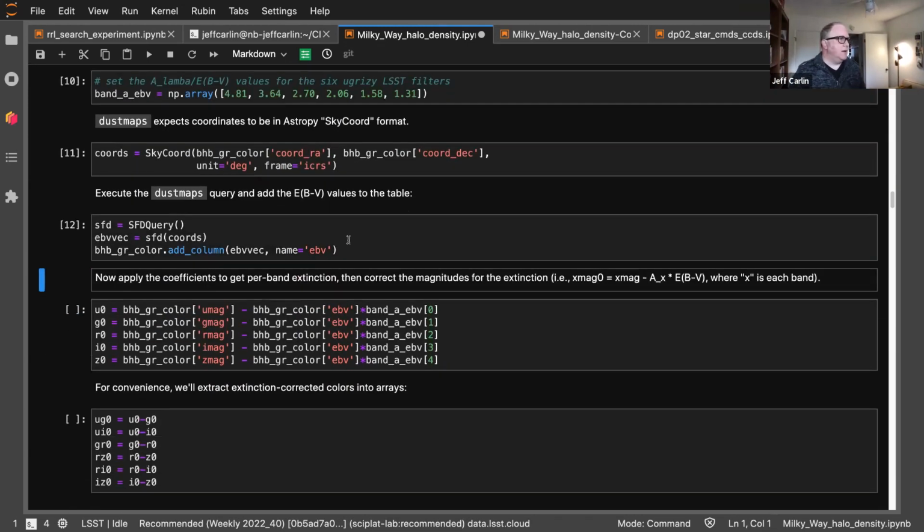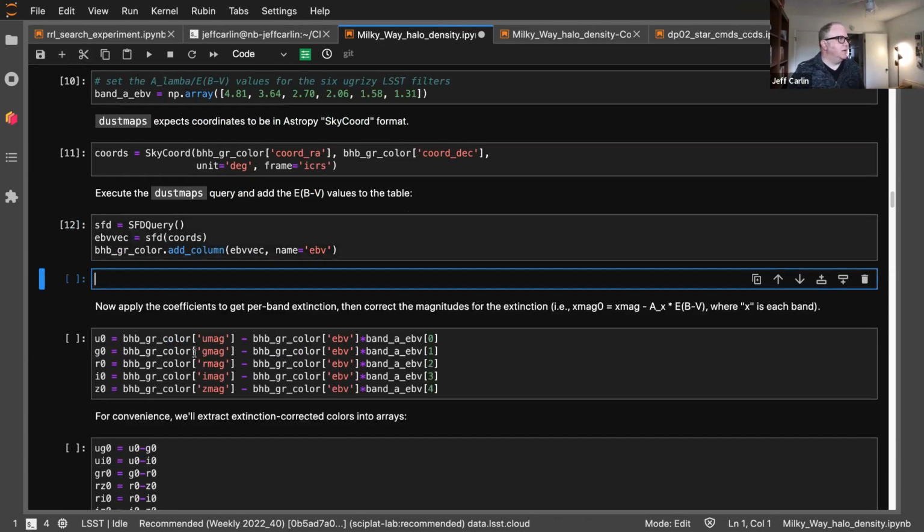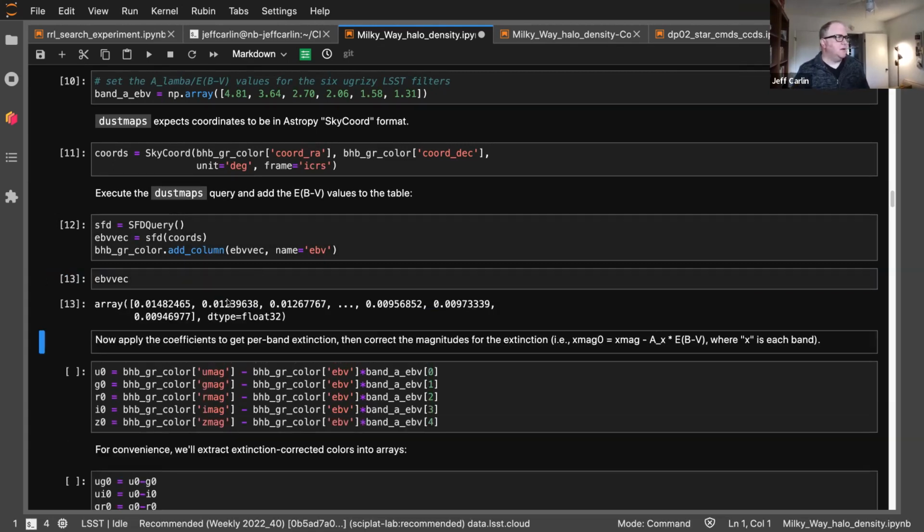Here I'll show you what those look like just for fun. You can see they're really small values, so we could probably have gotten away without doing these corrections, but we're going to be as precise as possible.